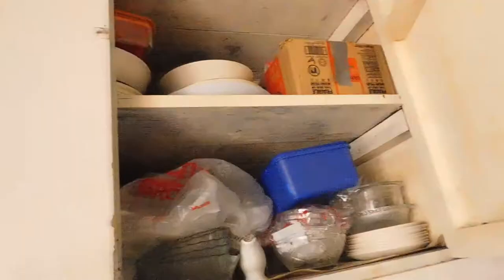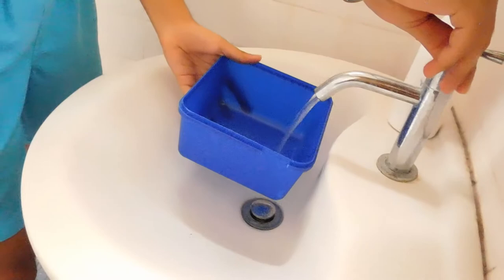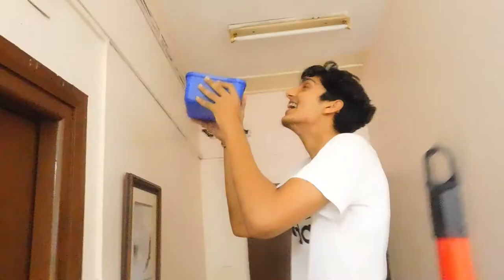So I'm going to be doing my first prank for the vlogs and I'm going to be pranking my mom, and this is somewhat what is going to go down. So what you're going to need for this prank is a Tupperware and a stick. I'm using a mop as you can see. Fill up the Tupperware with water and get yourself a companion. I got myself Hadif. So mom, if you're watching this, Hadif is involved as well, so you don't just whack me up. And while setting up the thing, I realized that this happened.